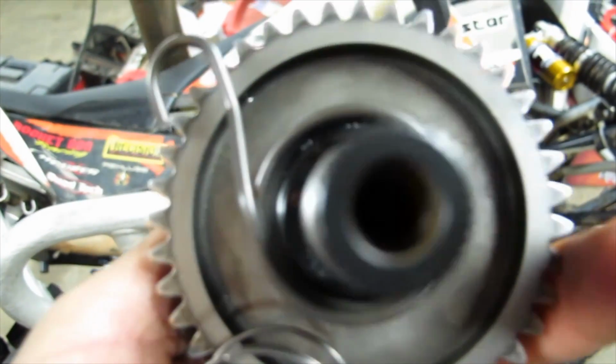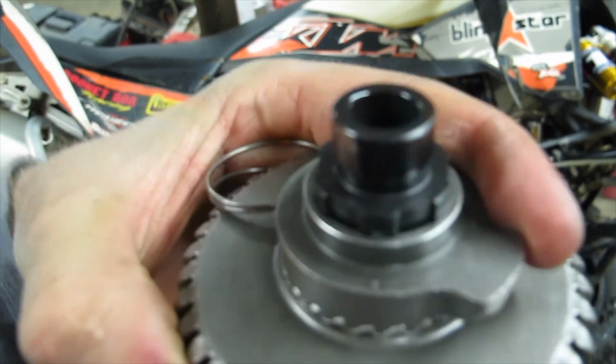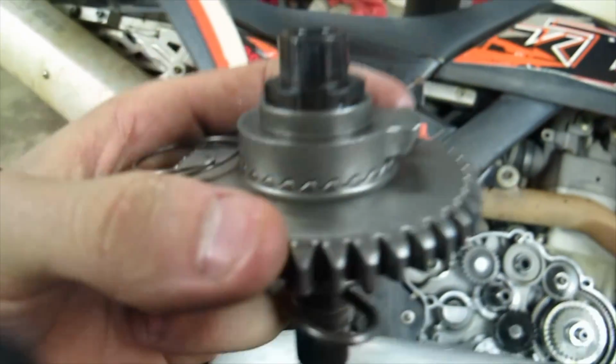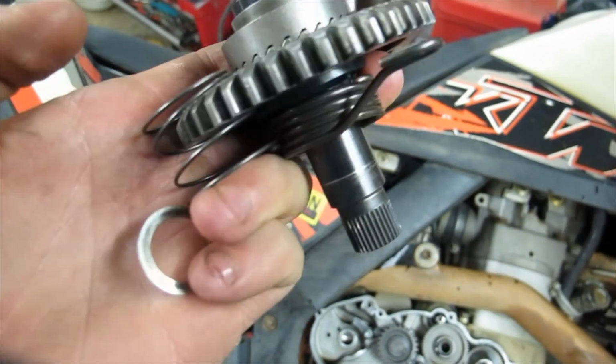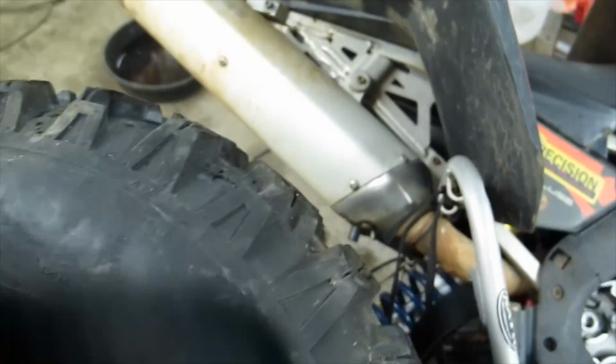Alright, so that's what the shaft looks like when it's assembled. If you've cut the tang off, you should have everything centered up real nice. If you look at the back, I've put the ratchet mechanism on there, and there are dots. There's a dot on the shaft and a dot on the ratchet mechanism. You've got to make sure to line them up. Then we're going to put this spring on here, and there's a washer that goes on there too. We're going to put it on, which I will do in a second here.